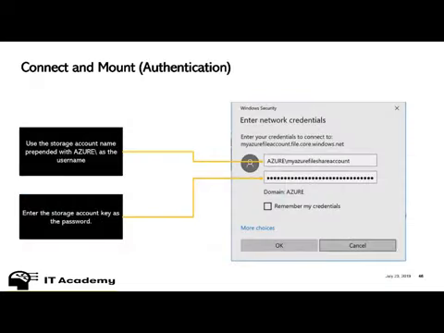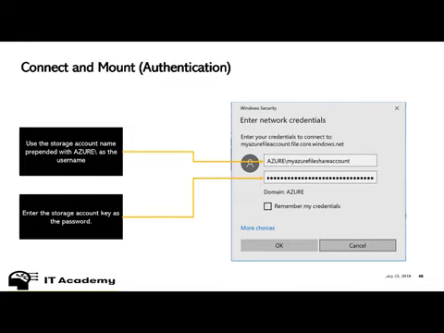As part of the process of mapping the drive, it's vitally important that we authenticate. Just because we've chosen to publish that information from the public cloud doesn't mean we want everybody being able to access it. So we need to provide a username and password pair to authenticate to access that mapped network drive. We use the name of the Azure storage account that we created in Azure with the prefix Azure\ as the username. Then the password that we enter is the storage account key.